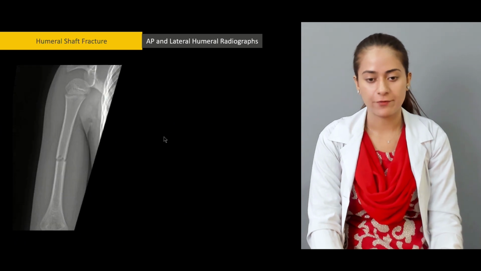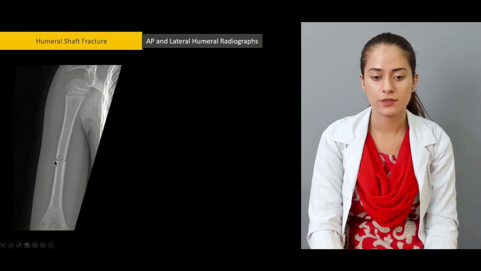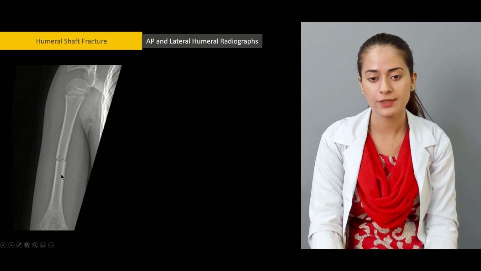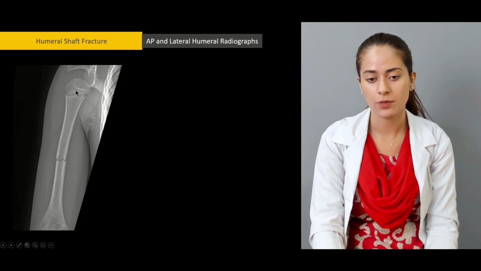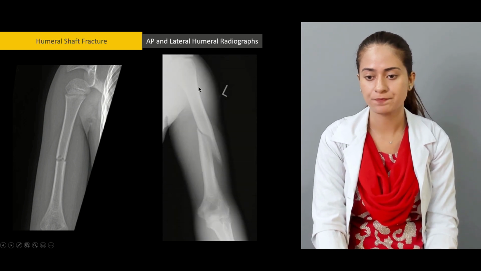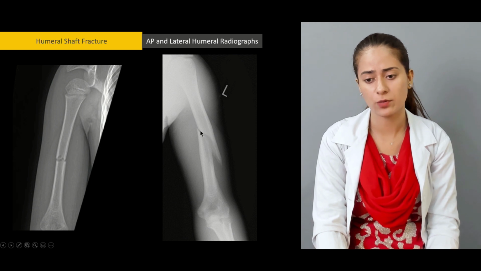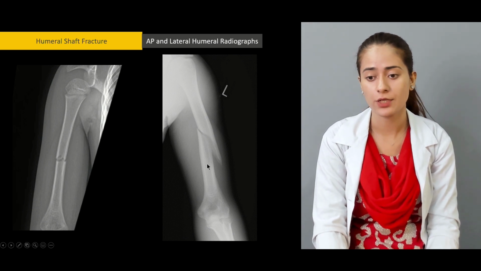So humeral shaft fracture. This is very apparent. This is a through and through shaft fracture of the humerus. This is probably the bone of a child, because a growth plate is present and the complete ossification of bone is not apparent here. So this again is a spiral oblique fracture of the humeral shaft.